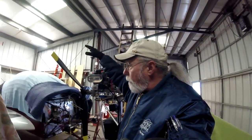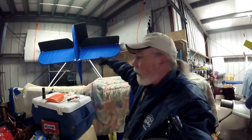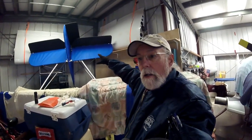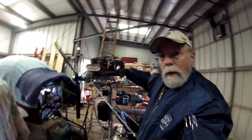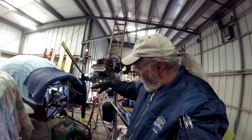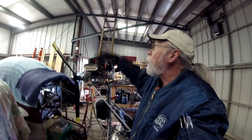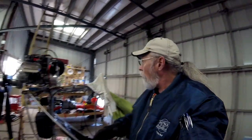Once the Grumman is up, I'll be able to put the wings and the empennage and tail feathers back on the AeroLite. And when I park it, it'll be at an angle and I'll park it underneath the Grumman — tail down, right underneath the front of the plane — so it should fit perfect. Slowly but surely it's been a long process, but eventually it'll all be worth it.